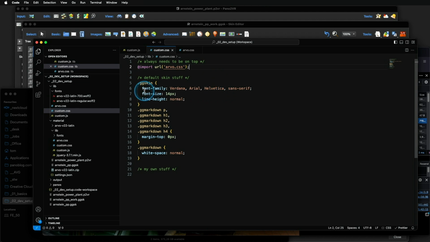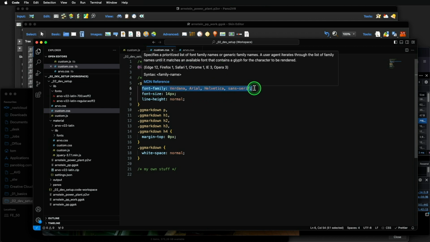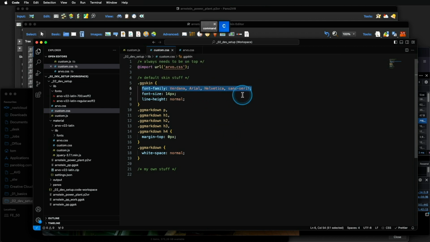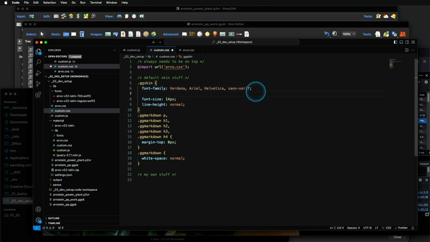Let's change the font of the whole skin and make a copy of this line and paste it here and put your cursor somewhere here, and now hit Command /. This is a shortcut for commenting out a line. The line is set as a comment, meaning it's there but it's not working. Comments are ignored in the browser. It's just for ourselves. And now let's throw away these fonts here.